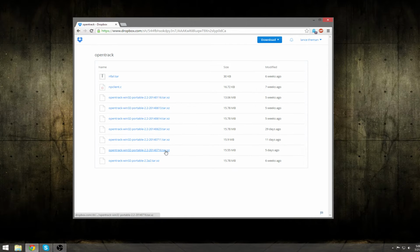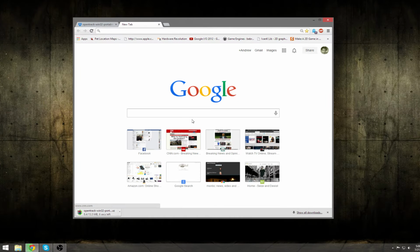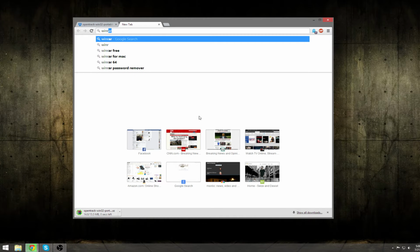Click the tar XY file. That's going to download this file type to your downloads folder, wherever that may be. But maybe you don't know how to open that file type. The thing that you might want to do is download a program called WinRAR.